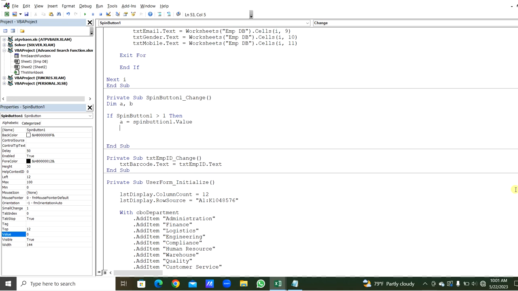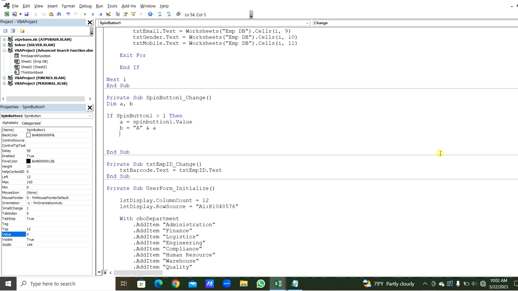Then we will assign the variable B. B is equal A and the ampersand, then A. Then we will assign to txt employee ID. This will be assigned by the range B dot value.